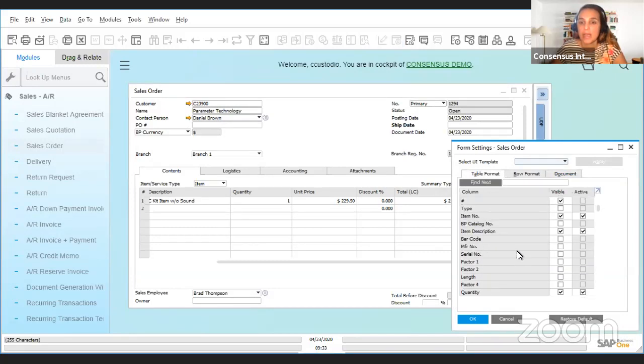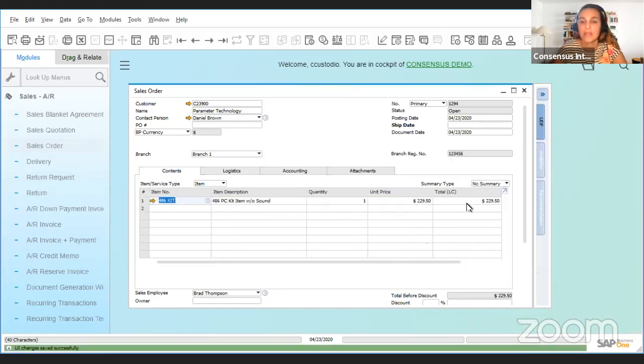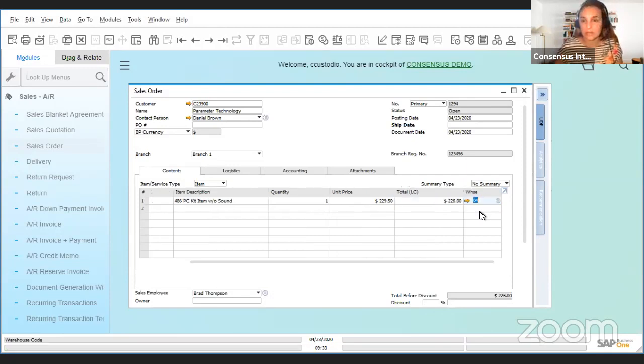If you hide the discount, if for some reason the discount is not showing on your document, but then you make a change in the price because you type it in incorrectly or for any other reason, you might not be seeing it, and you might think this is the correct price. Let's say that the unit price is not showing either, and you are only seeing the total, and you might think this is correct.